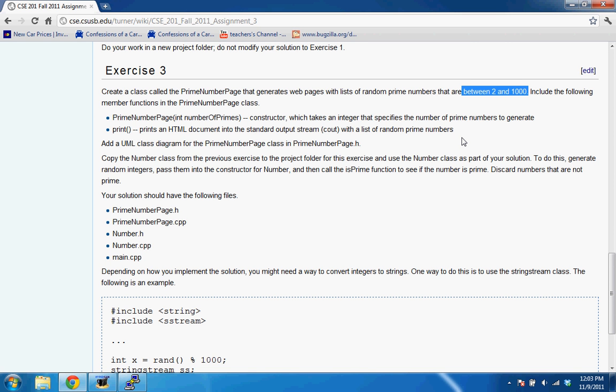If we just allow any integer to be a candidate prime number, then the algorithm that we're using is too slow, because it does a linear search from 2 up to the number that we're testing to see if it's prime or not. And it takes too long for a general integer to be verified as prime or not. So let's restrict the range from 2 to 1,000.